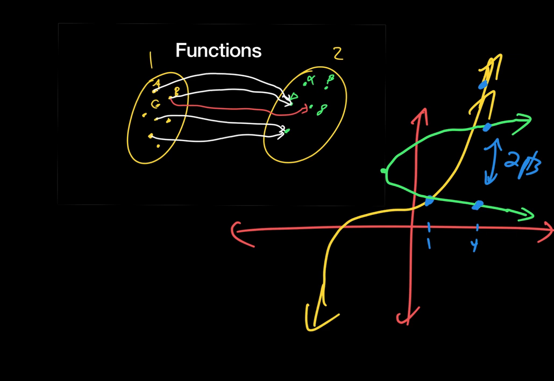All right? We call it the vertical line test. If I did a vertical line and it crosses the graph more than once, then it's not a function. All right? A far more sophisticated definition is for every x value, there exists one and only one y value. But that's a function.